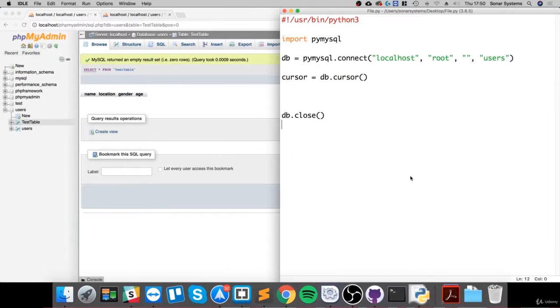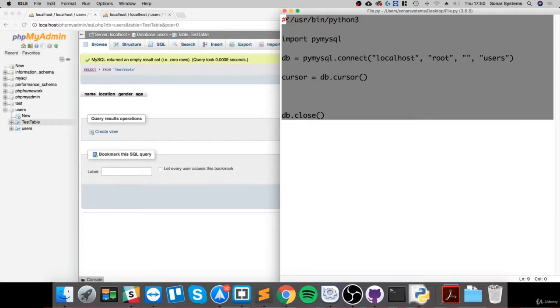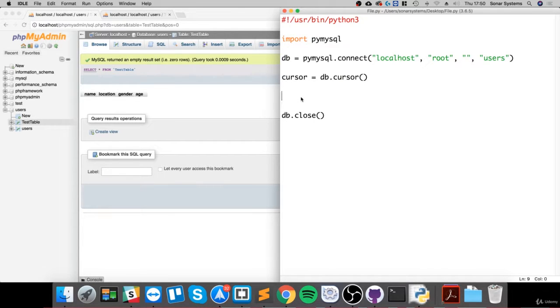And to actually create or insert data is really simple. So we need all of this standard stuff that we got from before, and we need to create a SQL query. We'll do triple quotation so we can do a multi-line query. We put insert into, and now we just specify the table name. So test table. So this is just this table here. We don't specify the database name because we specified that up here.